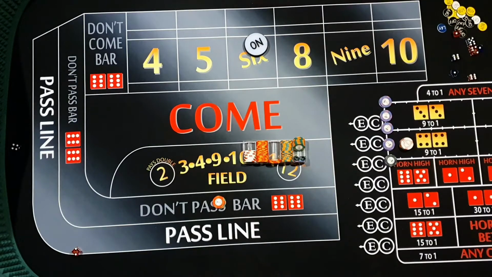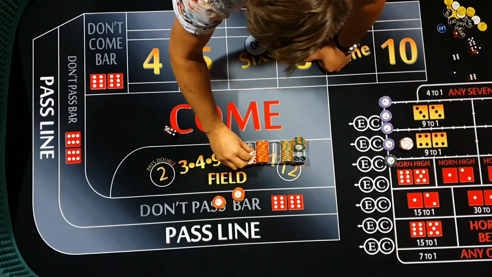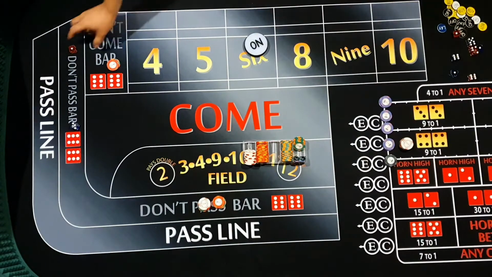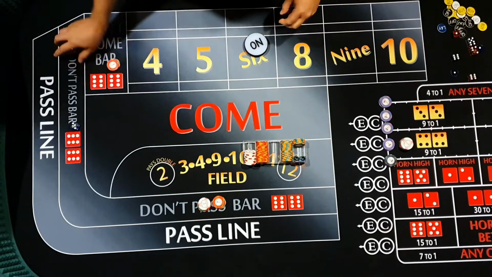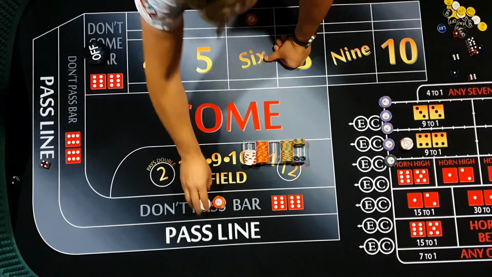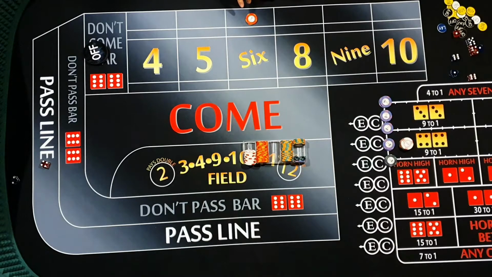There's the point, 6. Now we add our odds. 36 in laying those odds there. 30 in the don't come. And we roll. Got a 3. Love it. Give me more of those. And we got a 6, so unfortunately we whacked our point and we lose both of these. It's not the end of the world, but we don't like to see too much of that.